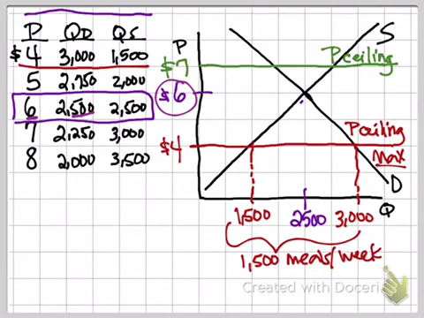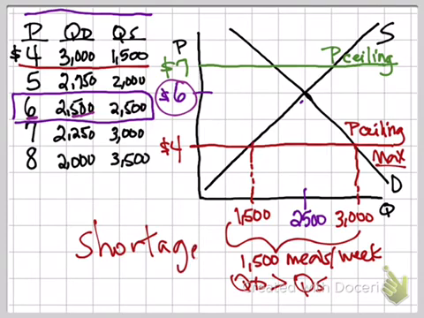Okay. And since quantity demanded is greater than quantity supplied, we call this a shortage. Okay. So price ceilings that are effective, that are placed below equilibrium, are going to cause a shortage in that market. If we worked another example where we had a price floor, a minimum price that firms could charge, for those to be effective, they have to be above equilibrium. And what we would see is that would then cause a surplus in the market where the price floor was.